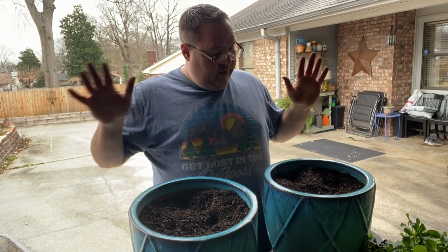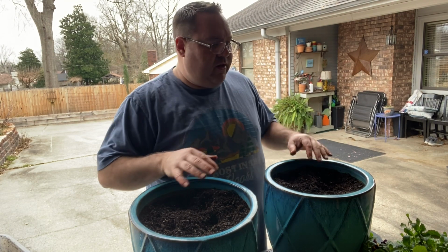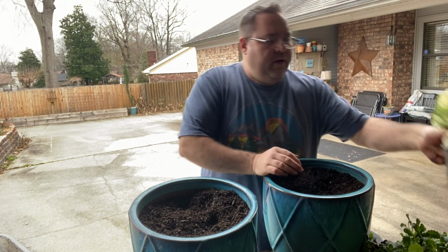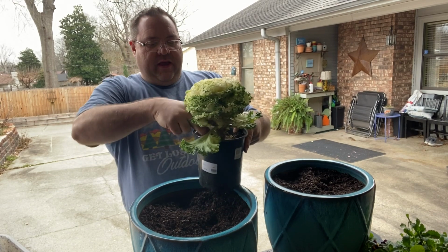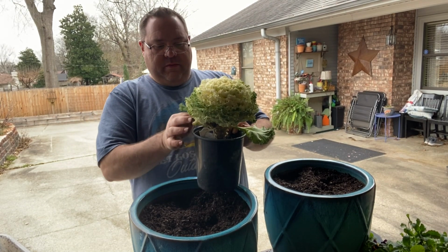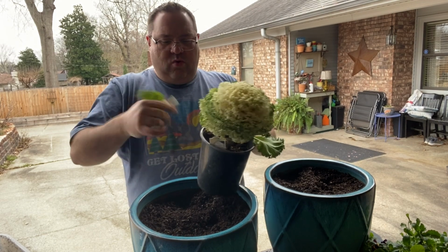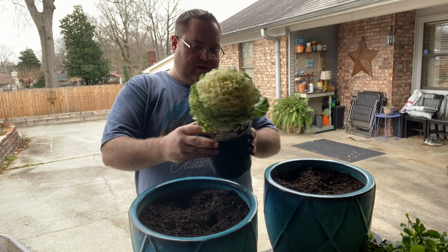All right, and here we are with our medium-sized containers, and I already have them with soil in them. So I'm gonna take my kale. If there's any bad leaves on them, I can go ahead and groom those off now before we get them into the pot.